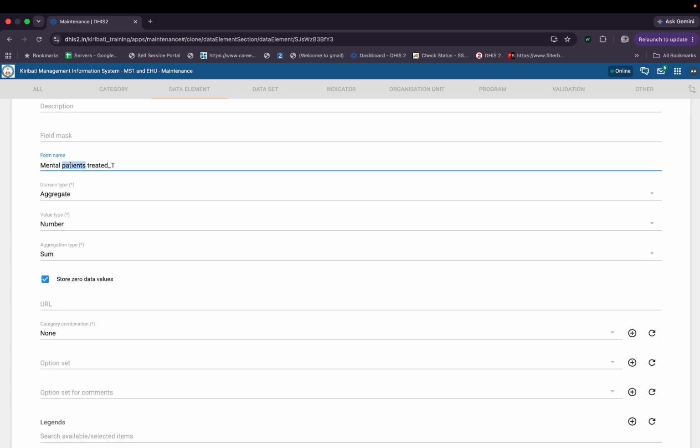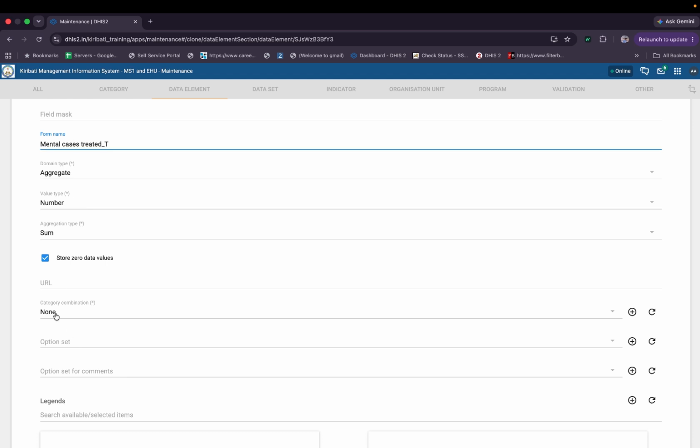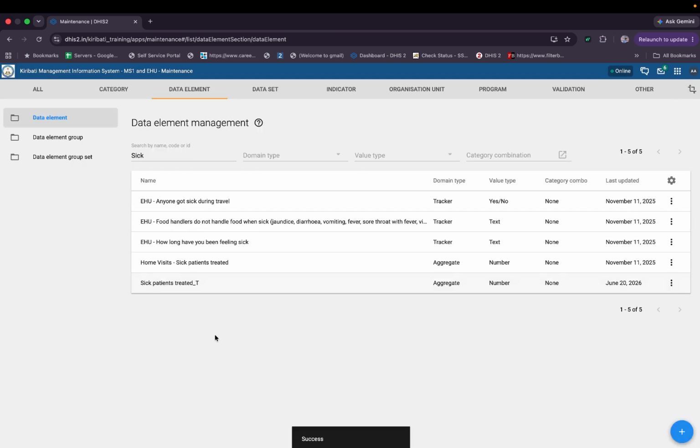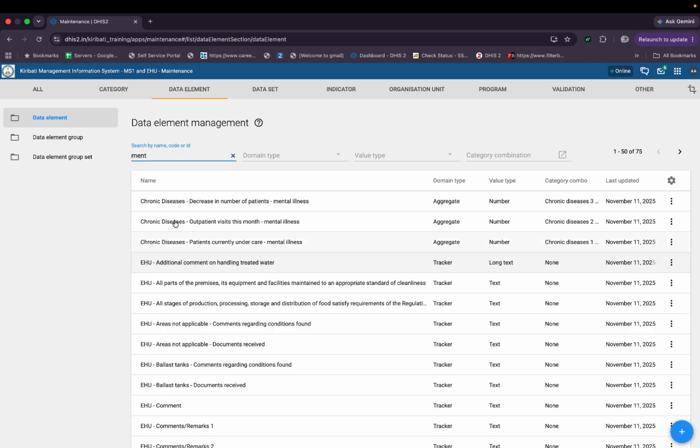It needs to be exactly the same, none, no category combination required. I'm just going to click on save and voila, done. So now my other data element also is saved.